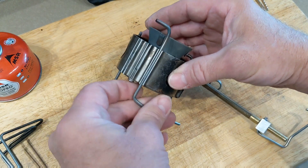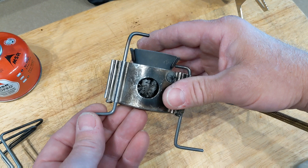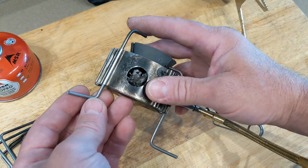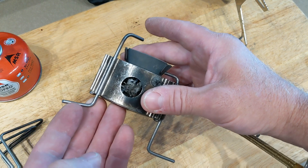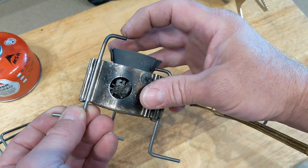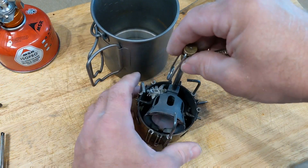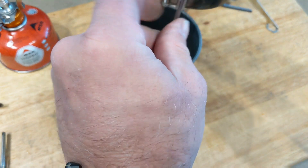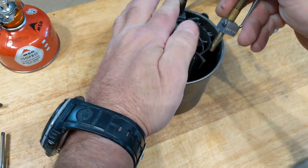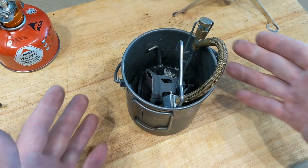So what I did is I went down to my Home Depot and grabbed a piece of 1 1/8 inch steel rod. I think the steel is going to stand up fairly well to the heat and it's easy to work with. The only thing I'm not quite sure about is the corrosion resistance, so time will tell on that. Basically, I grabbed some of that rod — you can see the simple bend I put in there. It's three inches high, the foot is an inch, and it's about three quarters of an inch on the pot support — that simple S-bend. Just fold that burner up, give the legs a little half turn so they fit inside the cup, and fold in the fuel supply tube — and it will actually fit into a small cup like that.